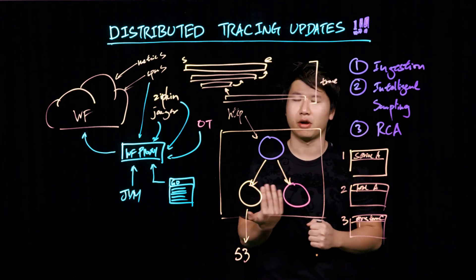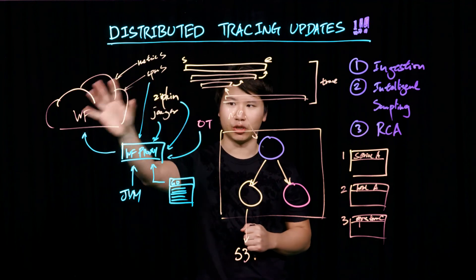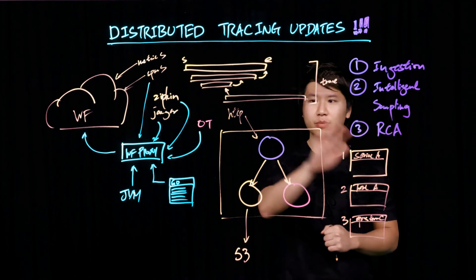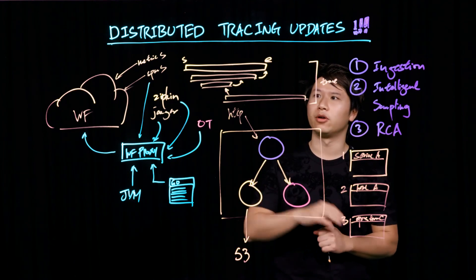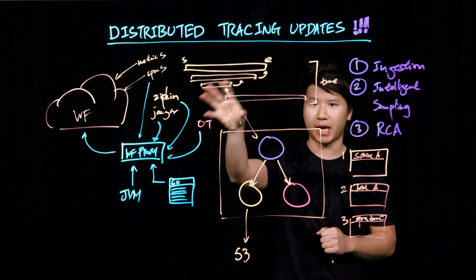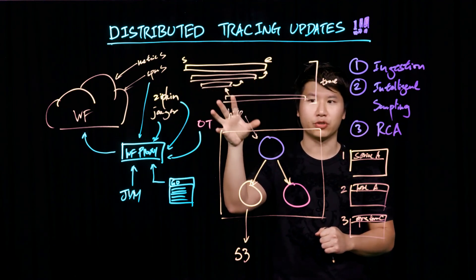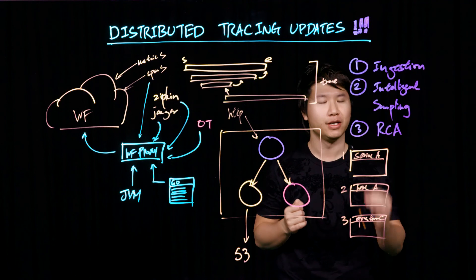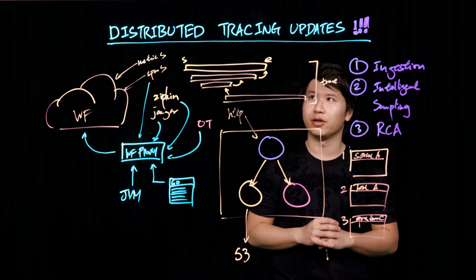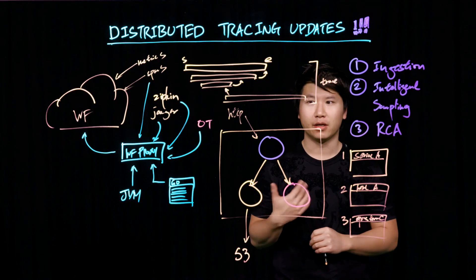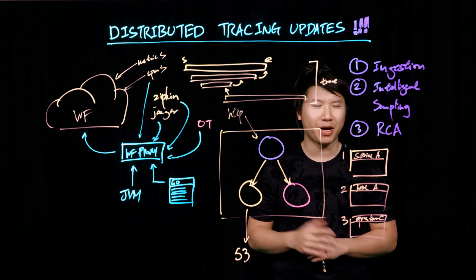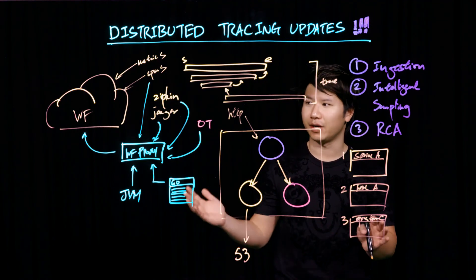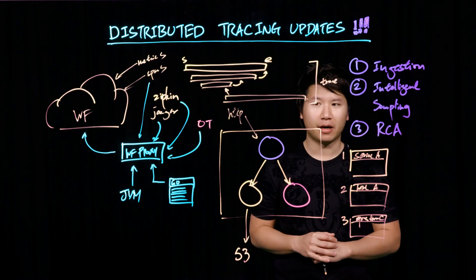The ultimate goal for us is to figure out a way such that when you're ingesting massive amounts of data, we're intelligently sampling it in a cost-effective way, ultimately accelerating the whole journey so that the availability of spans fades into the background and you're really just doing your job — figuring out if there's a problem with a service, whether to roll back a release, whether there's an exception, or whether to talk to an external vendor. We hope we ultimately help teams run their services better, figure out where problems are occurring, and reduce mean time to resolution in the process of enabling distributed tracing for their organization. Thank you so much.